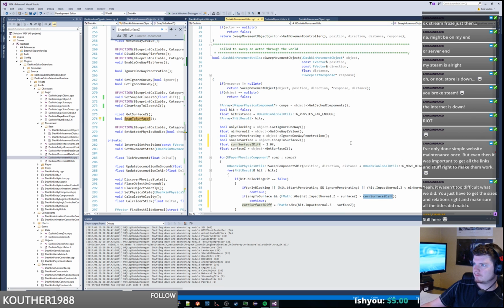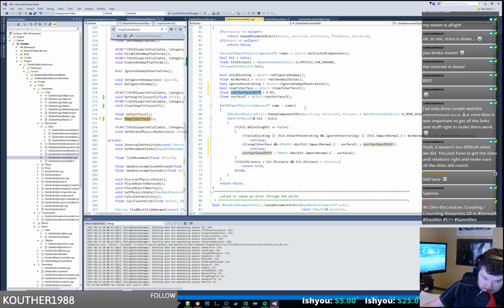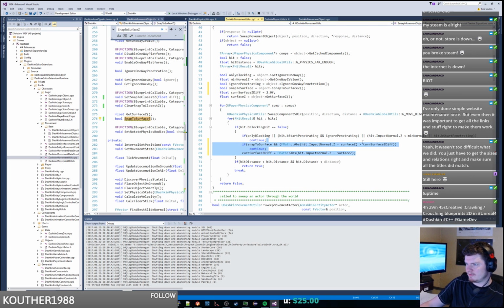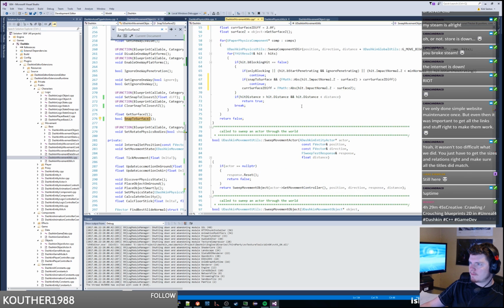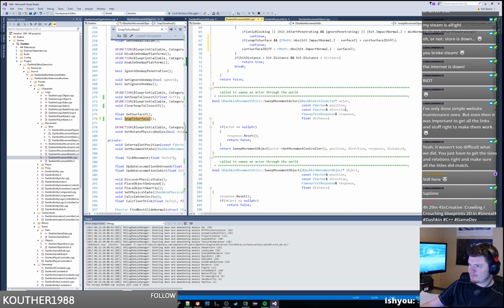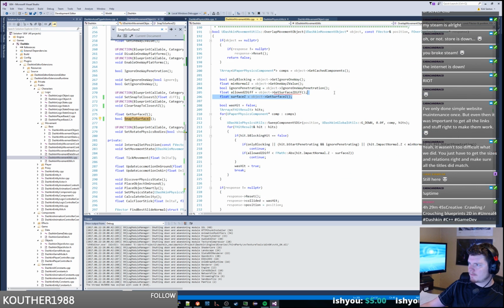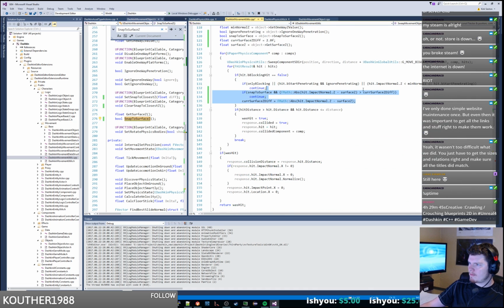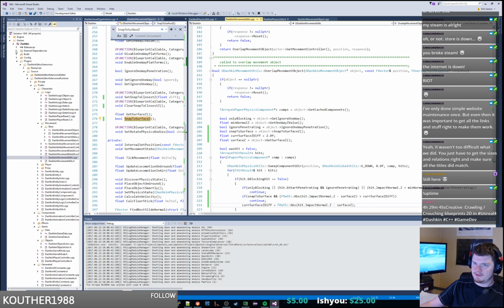And I think this will do it. Alright, so if we should snap to the surface that we're supposed to be running on, we will take the minimum difference in z compared to what we have, which is what we should be doing. Well, let's see if that did it.